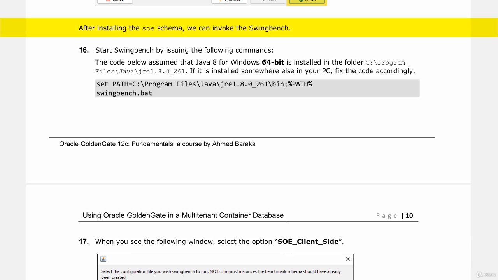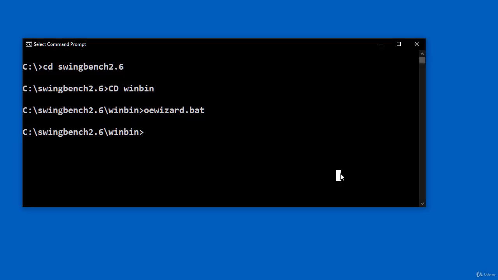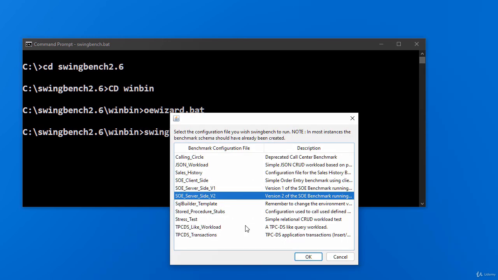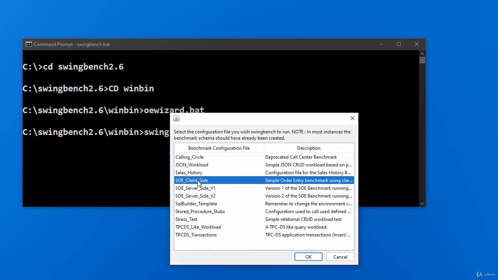After installing the SOE schema, we can invoke SwingBench. When you see this message, select SOE client side. Then click on OK button.